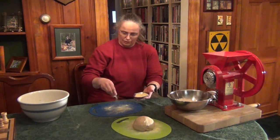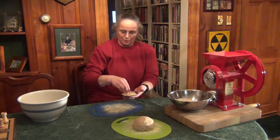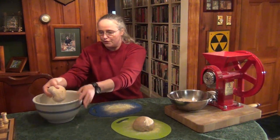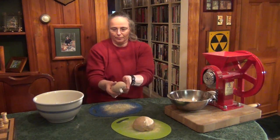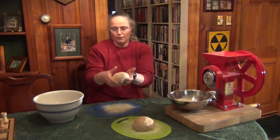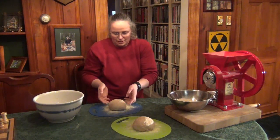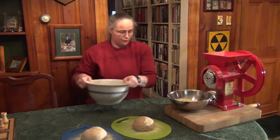Let the loaves sit for another 30 to 40 minutes to rest before baking. If you make the dough a day ahead, you can refrigerate it and take it out about two hours before you want to bake — it'll be a lot less sticky when you form the loaves. This recipe also allows you to keep the dough in the refrigerator for several days if you don't want to use it all at once. Don't overwork the dough — it shouldn't take more than 30 seconds, or a minute at most, because it just gets stickier.